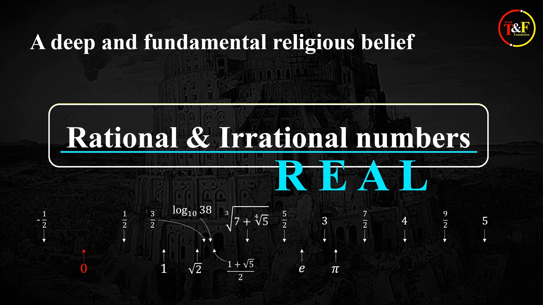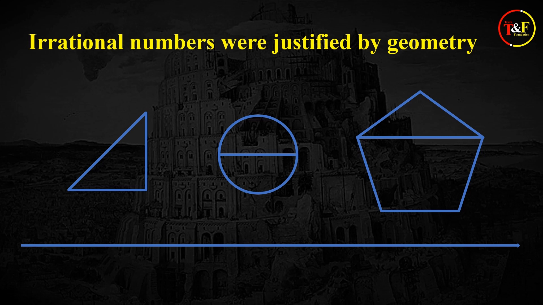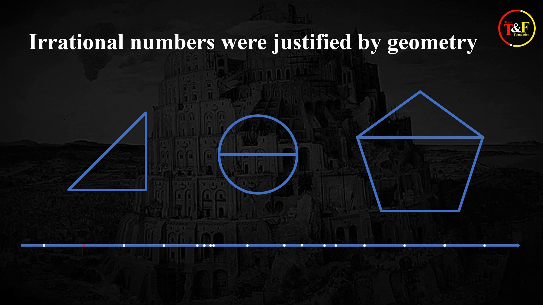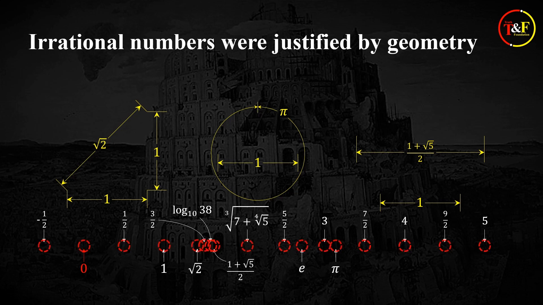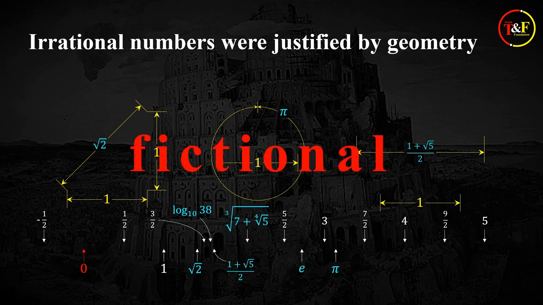Then, in particular, why did they consider irrational numbers real, not imaginary? As I said in the second video titled "How did irrational numbers originate?", irrational numbers were only able to be justified by geometry. For example, every irrational number is represented by the length of a line segment. Also, on the number line, every individual point corresponds to a rational or an irrational number. However, as you have seen in the third video, all this is possible because the geometric figures are invisible figures, and more fundamentally, they consist of sizeless points, which are actually contradictory and fictional objects. Therefore, the geometric figures consisting of sizeless points are fictional, and irrational numbers, which are only able to be justified by fictional geometric figures, are also fictional concepts. So they should have been considered imaginary and fictional too.